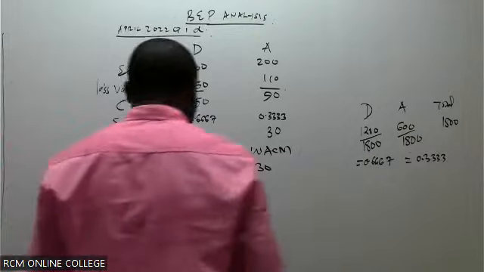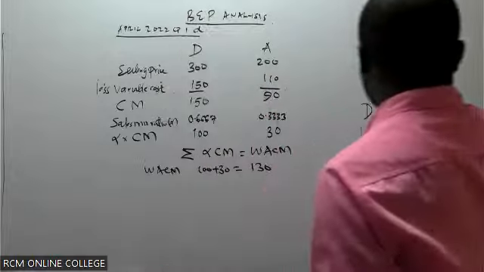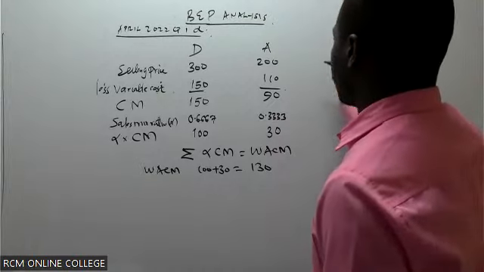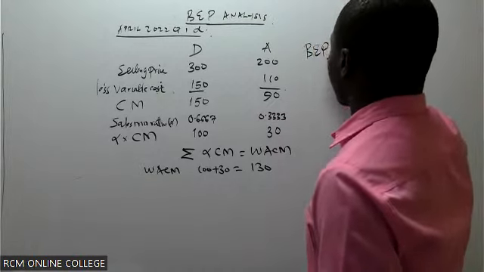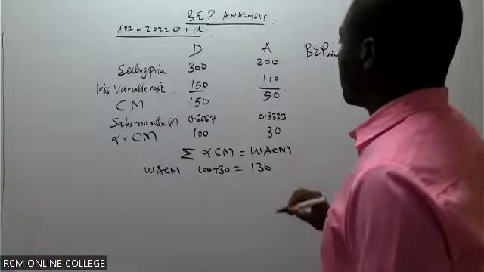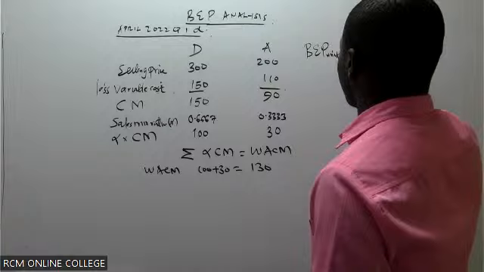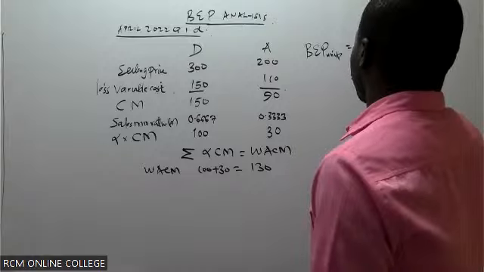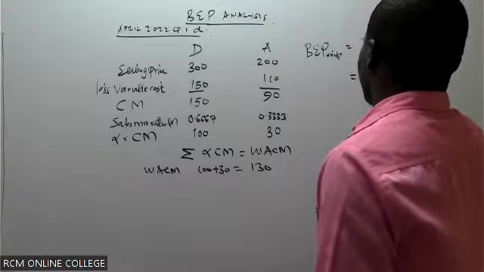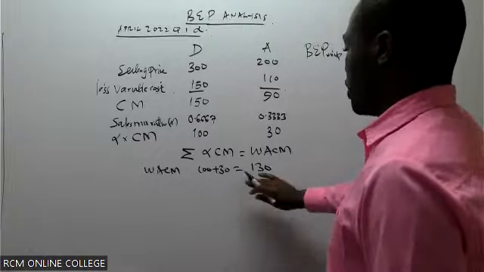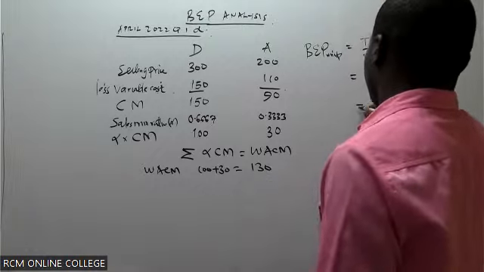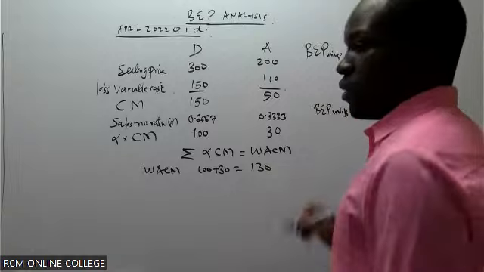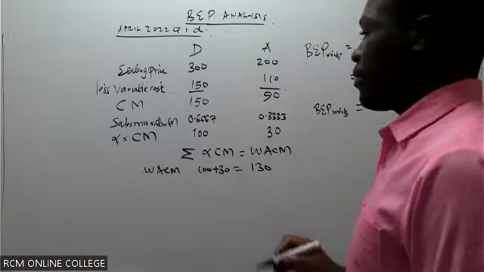The total fixed costs, we already have them somewhere here, which was 156,000. So our break-even point in units will be equivalent to total fixed cost over weighted average contribution margin. So total fixed cost, we had 156,000, and we divide by the weighted average contribution margin, which is 130. So if that is done, what is our break-even point in units? 1,200.